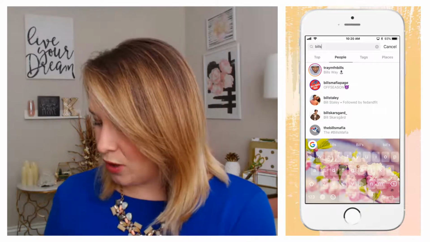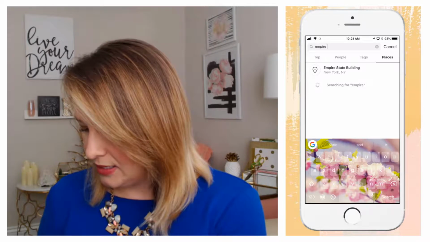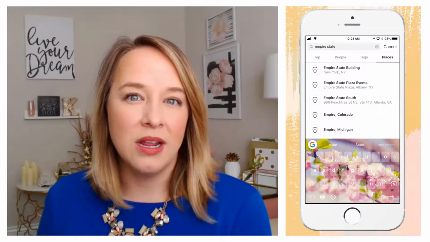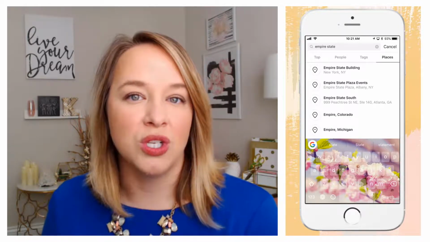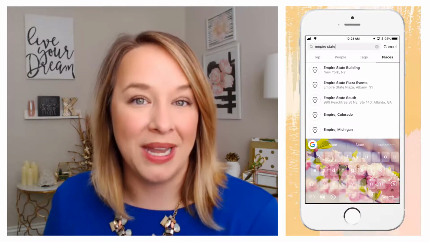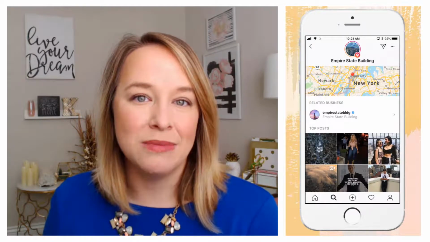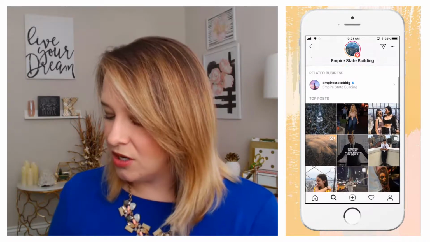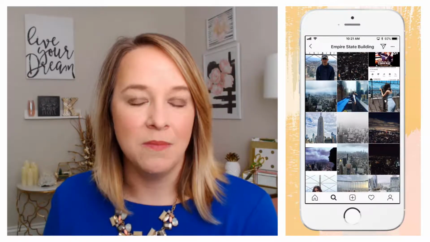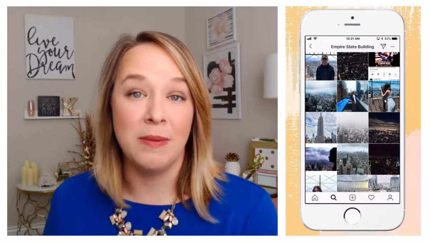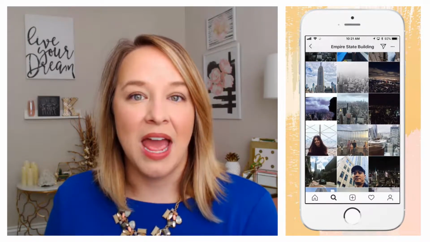Now, let's say I want to search for a place. I want to search for the Empire State Building. So it already kind of knew what I was typing, and it brought it up. Now, here's what's interesting about when you search for either a person, a tag, or a place. If I tap on Empire State Building, I see people that have tagged themselves at that location, and I start seeing those pictures below. So anybody who's been to the Empire State Building recently has either tagged the location of it, or maybe they put a pound sign or hash sign Empire State Building, and they've tagged it here.